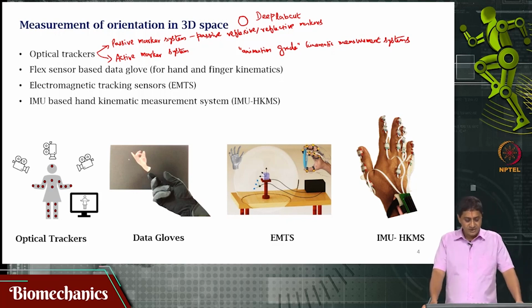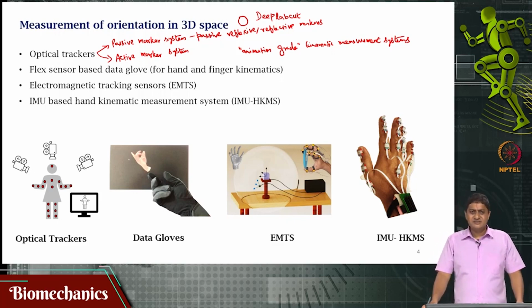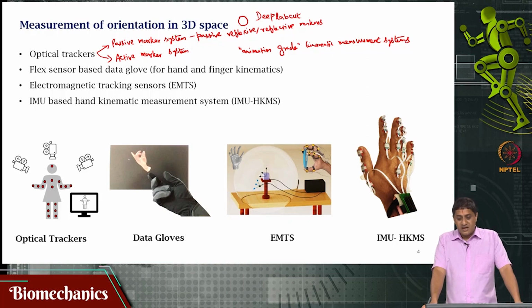Okay. So, there are some challenges with this. These are relatively inexpensive systems. The advantage is that the line of sight problem is not there. Another advantage is that they are inexpensive. The disadvantage is that you compromise on accuracy, and they need calibration for each hand. The other idea is to use electromagnetic tracking systems.